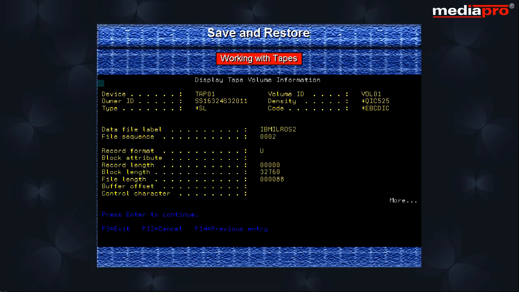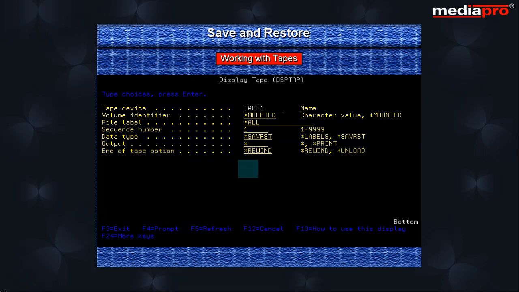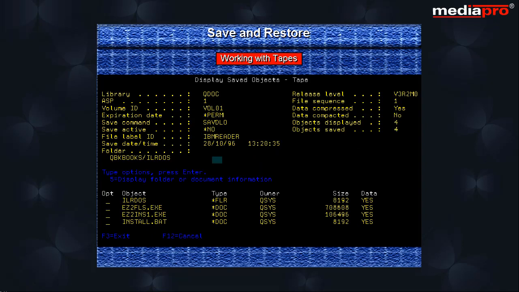When you press the Enter key, the system will locate and display the information about the next file on the tape. To display the names of the system objects that had been saved to the tape, we have to specify the value of *SAVRST.